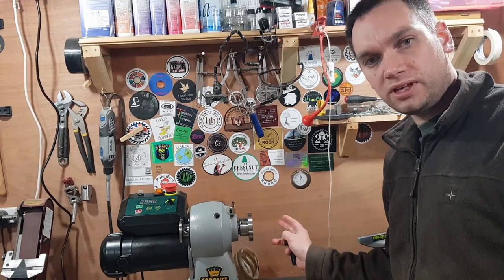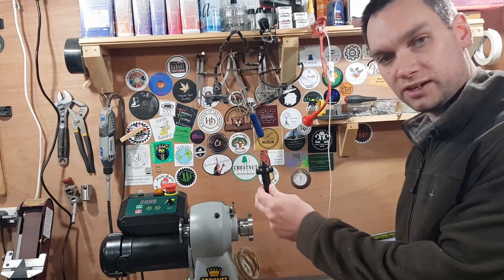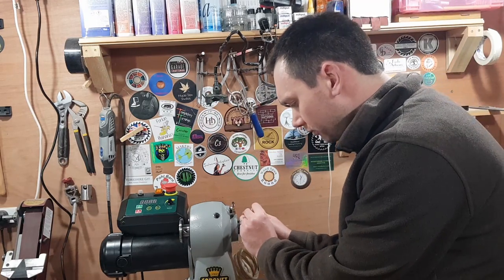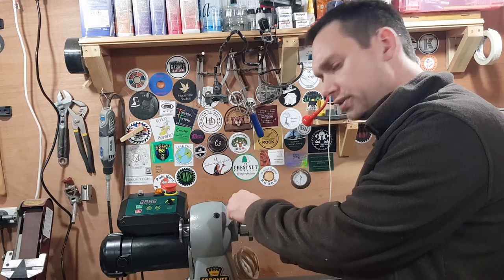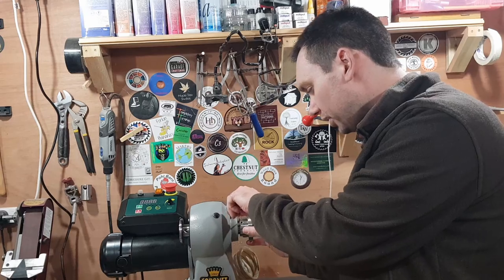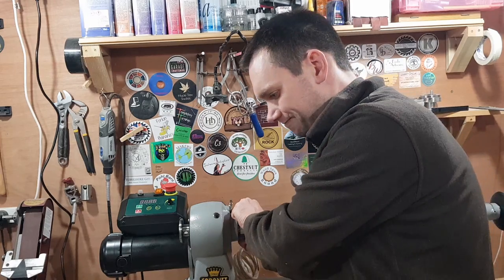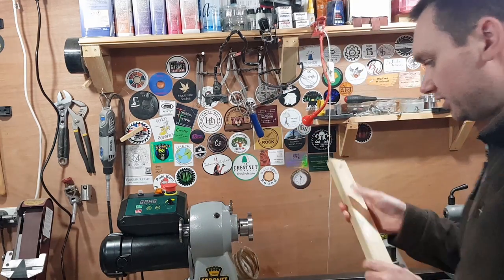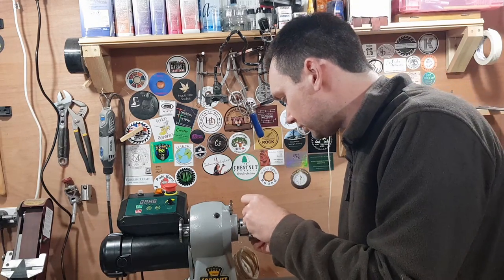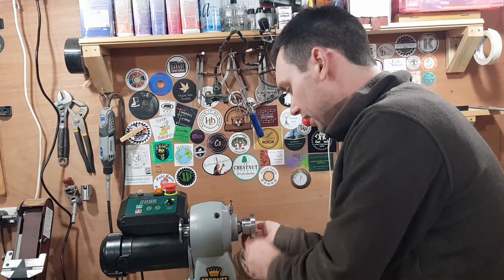So the lathe comes with the faceplate already on the headstock, the pronged drive and the live centre. But the faceplate has a little locking screw there, which with a 2.5mm Allen key, you can undo. Now, I did find that it can be a bit tight to undo, and even if you put the spindle lock on, it won't come. So I have made just a little bar with two screws that will go into the screw holes in there, and with just a little bit of leverage it comes off quite easily.